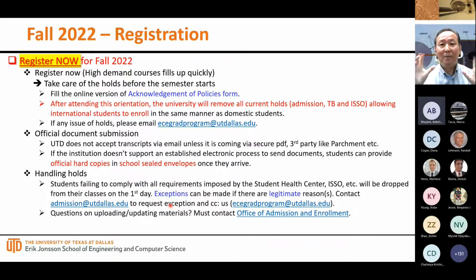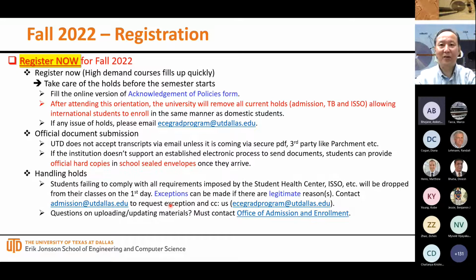But in that case, if your institution clearly has some evidence that they cannot provide these official transcripts by the end of August, or by the middle of September, then you need to contact us, and we can contact the university office and make an exception so that they don't drop you from all these course registrations.